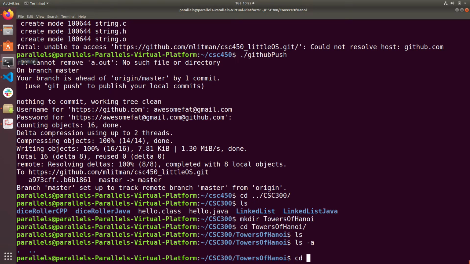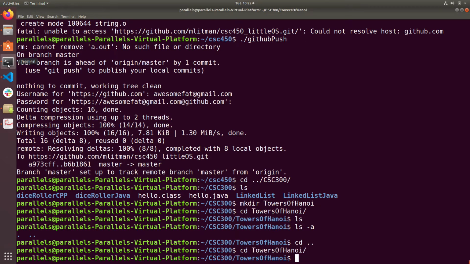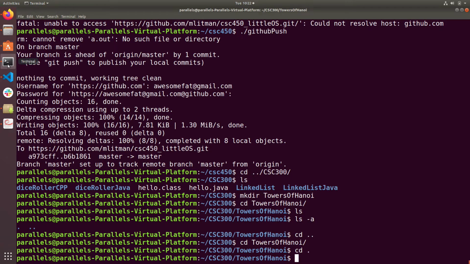So if I do cd dot dot, that takes me up one level. If I say cd dot, it keeps me right where I'm at. So you've probably seen me do things like dot slash and then type something. So that says look in the current directory and then do something. Because a lot of times your current directory is not inside of what's called your PATH environment variable.